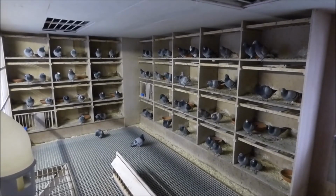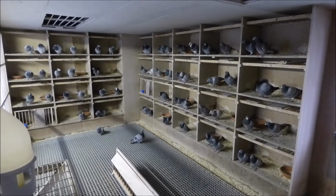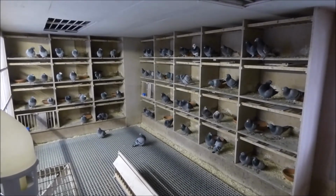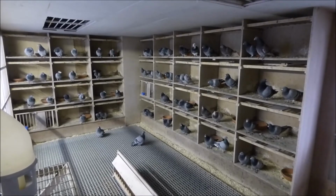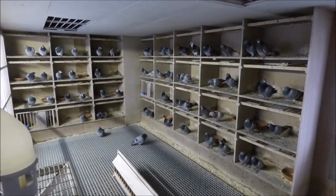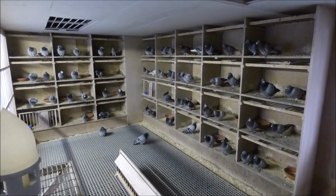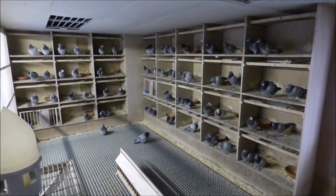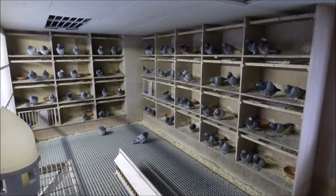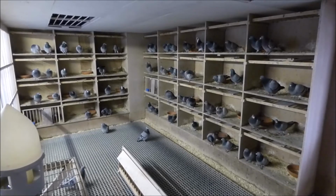The other box that you can see with a drinker on the front, it's box 20, not that you can see that from here probably, but last year the hen he was with, they only had young birds and eggs on the floor. I want to make sure they stay in that box this year. They've been in and out, but I just want to reassure them that that's their box. And I think box 19 was part of the issue last year because they used to be in 20 and decided to swap, but they wanted both boxes to themselves. So again, they'll come out later today.